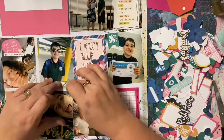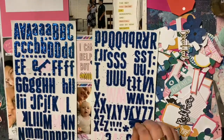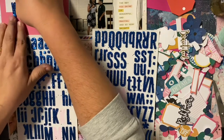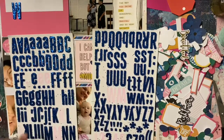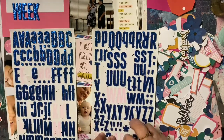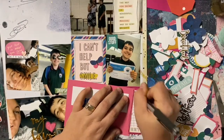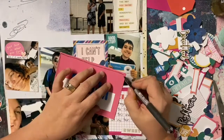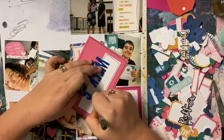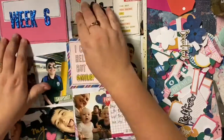And what I've done on the other side is I've got a 3x4 photo in a 4x6 pocket because I really wanted to add the journaling. Now, the story behind it is really funny. So I wanted to add that. And that is what I'll do a lot of the time so I can add my stories, because usually I journal onto my photos using little strips of cut up cardstock, and I journal like that, which I've done on the photo of Cooper up the top, which you can't quite see yet. But in other times when I can't do that, or if I've got more to say, I will try and find another way to do it. So you'll see what I mean in a minute.